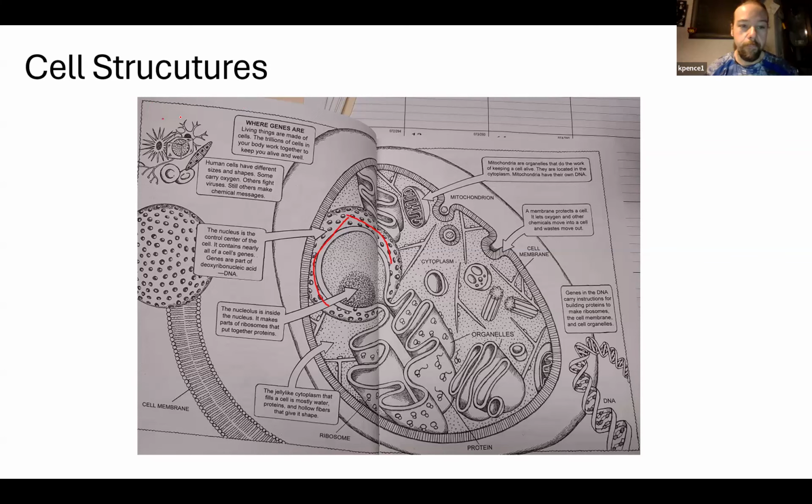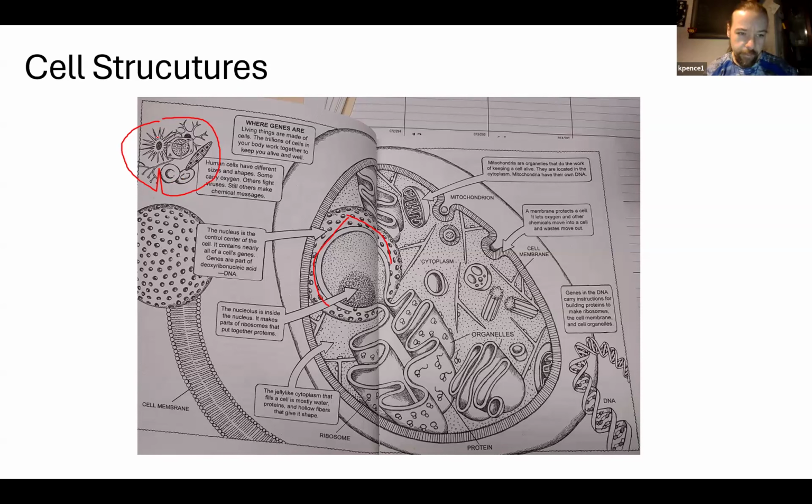So if you look up here in the corner, these are all different types of cells you would find in the human body. This guy right here, the square one, is called a simple cuboidal. The one in the back, that long one going behind the box, is called a neuron. That's a nerve cell. This one right here is a multinucleated cell. This would be a skeletal muscle cell, which is what you use to move your muscles. These two right here are red blood cells. When they're formed, you don't see a nucleus. These dots you see in the cells are nuclei, but the red blood cells lack nuclei because when they're formed, we get rid of the nucleus. That way we can pack more oxygen in it.